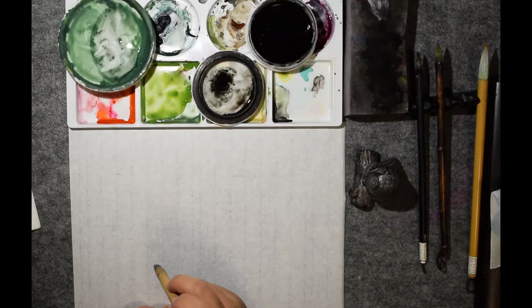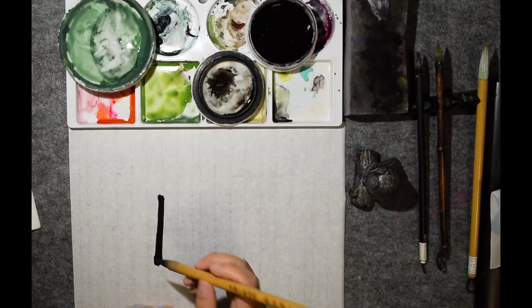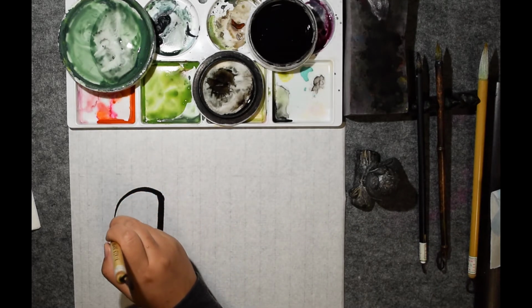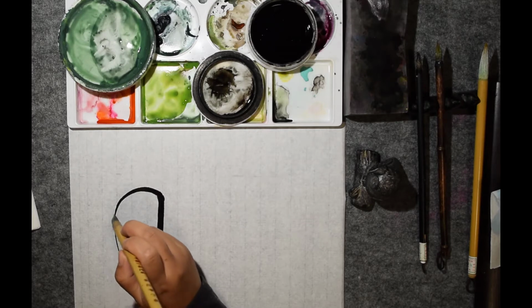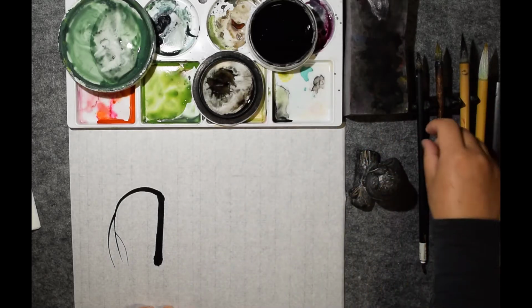Let's do a willow tree. Choose a medium-sized brush and with ink, central tip. From the bottom, go up. Branches are a curved line. And this curved line, you don't have to change in pressure. The only thing you have to pay attention to is the main branch.